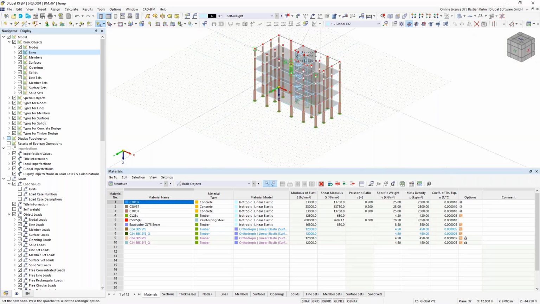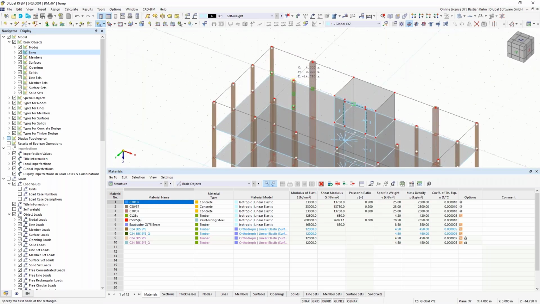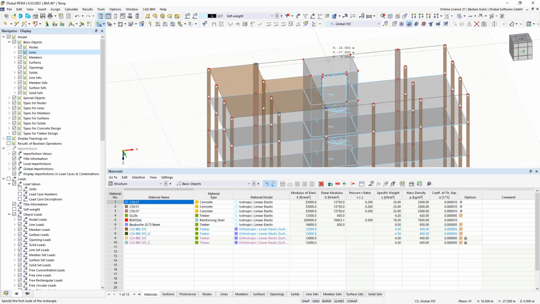Okay, so then where do we want to have our surface in here? So from this origin, oops, that was wrong. So from this column here to this, and also from this to this. All right, and we do the same in here. On the other side, we could have also mirrored it, then it would have been even quicker for modeling it. Okay, now we have quite a bigger overhang here, and we have also no stiffness in here. What do we do there? Well, for sure, we will need some beam there.